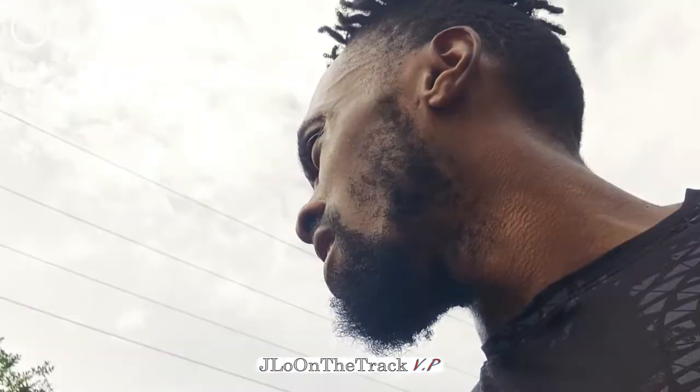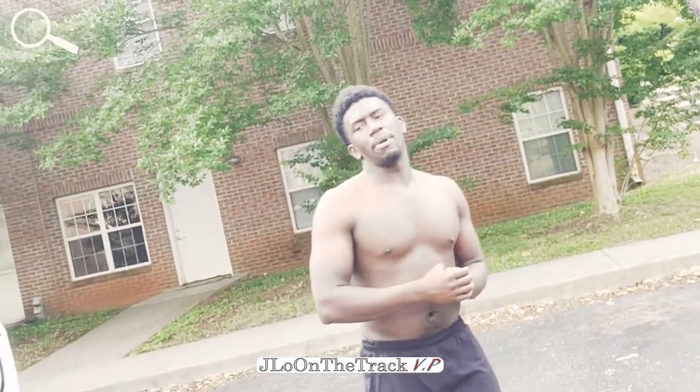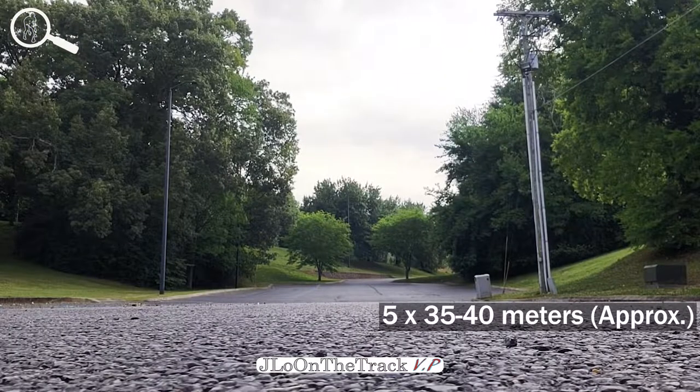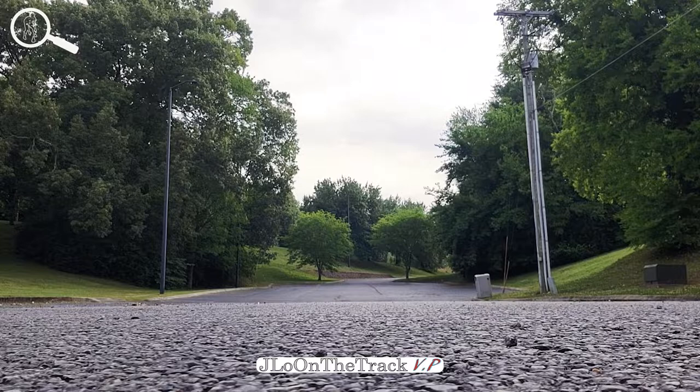But what are we about to do now? We're about to do some stationary, like just squats and probably push-ups and stuff. First, we're gonna get some sprints in. This is how far down? Trash can. Cool. All right. Go.